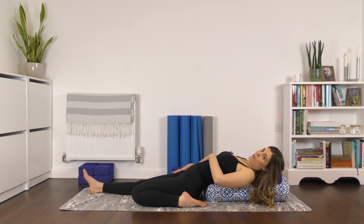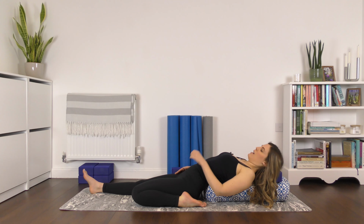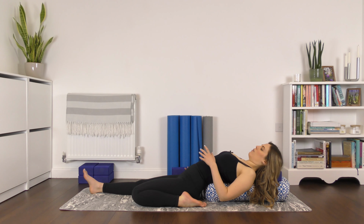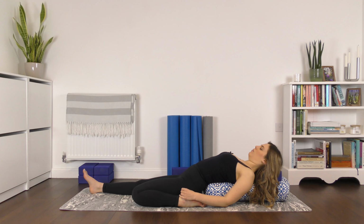We're not going to stay here for 5 minutes, slightly shorter, a couple of minutes here. And you can relax the arms either side of your body. If it feels like you're tensing up the glute on that right side, relax. Again, a little bit of extension in the low back, so if it's uncomfortable, please stay upright. If you feel like you're tensing up the left thigh, release.